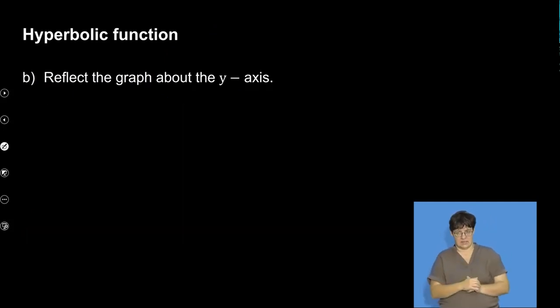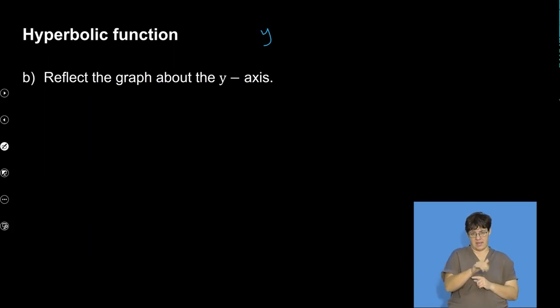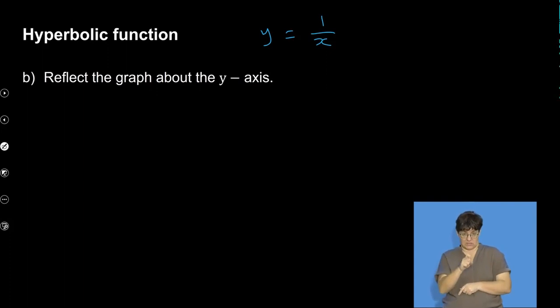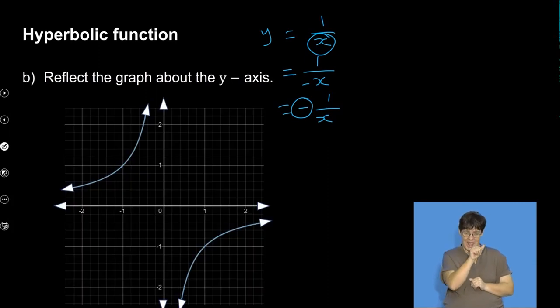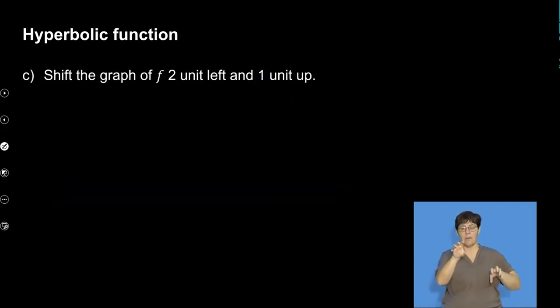The second thing I want us to do is to reflect this graph about the y-axis. And to do that, it simply means the equation was y is equals to 1 over x, which is f of x. If I reflect this about the y-axis, the x will become a negative, so it will now be 1 over negative x, which is the same as minus 1 over x. So now the value of a is negative, which means second and fourth quadrant. So that's where it will now be. It will still be the same graph, but in different quadrants.